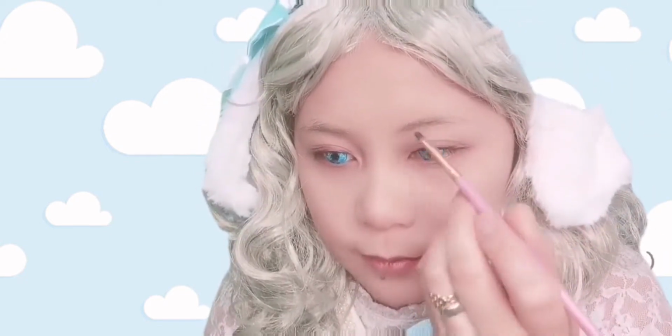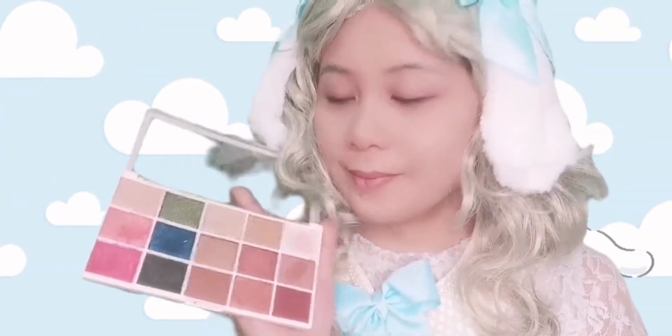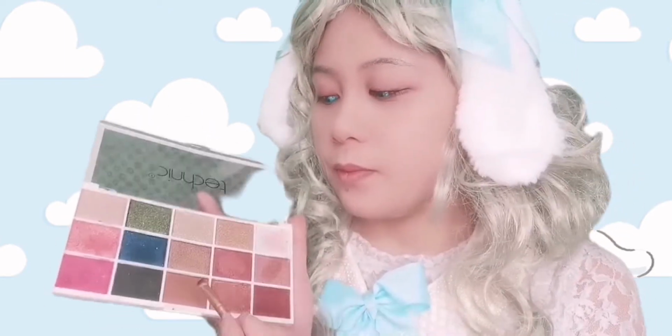Now I'm going to use this dark silver color, and I'm going to use that for my brows. Next, I'm going to use this brown color, and I'm going to apply this on the side of my nose, so it will have the effect of an anime look nose. Then I'm going to highlight it here in the middle, some of my brows, like so.